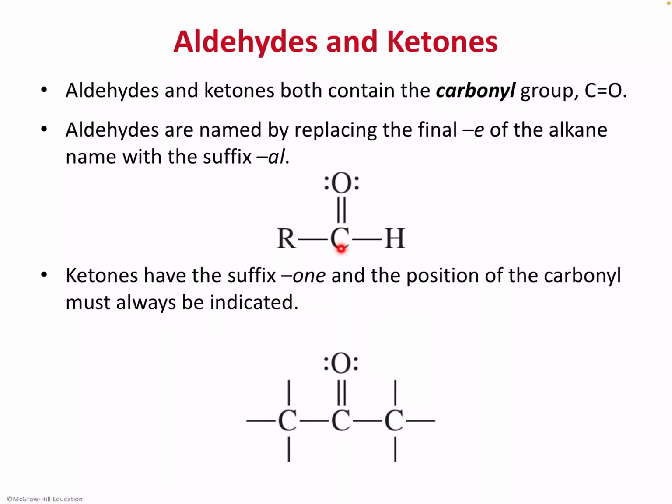Now, since the aldehyde has a hydrogen next to the carbonyl group, it's going to be at the end. Aldehyde you will find at the end of a molecule in the structure. But the ketone should be between two carbons. So we have to indicate, when you are naming, which carbon carries the carbonyl group.